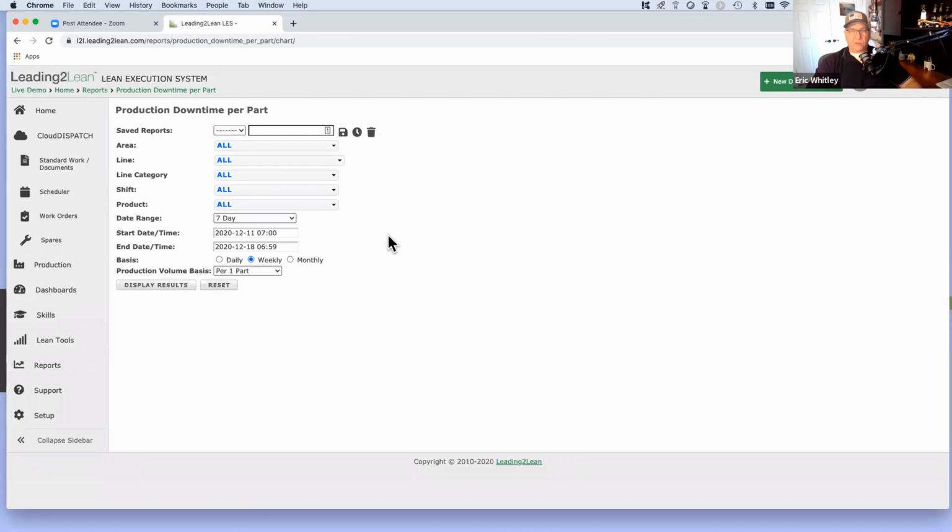So when we say a day in Leading Lean, there are certain situations where we use either the production start time or we use the actual date. It just depends on what you're looking at.